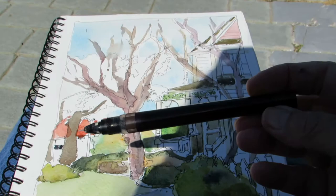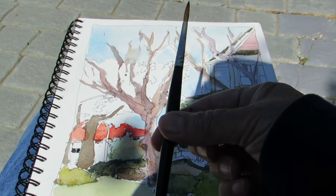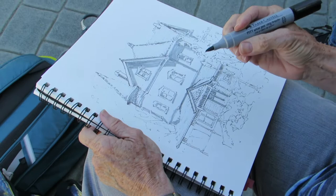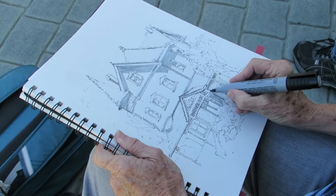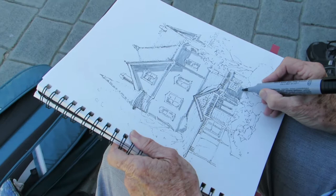I'm using a Rapido sketch pen with waterproof ink — you can refill the cartridge, and it comes with a bottle of ink. I'm also using Sable brushes. I'm using a pit pen, one of the gray tones, to put in some shadows. I'm not sure whether I'm going to come back in with color or not, because I do like just the tonal values and getting some motion across the surface with it.